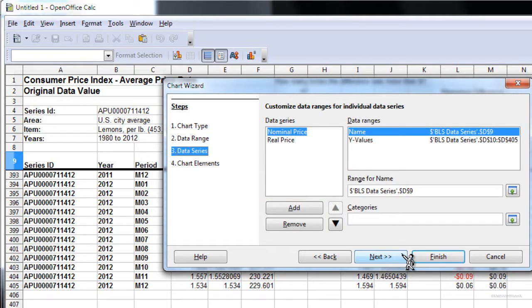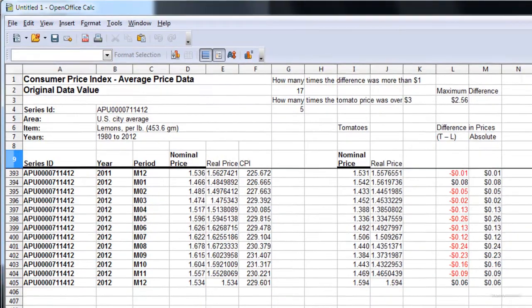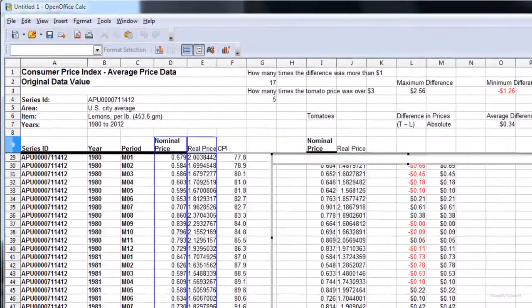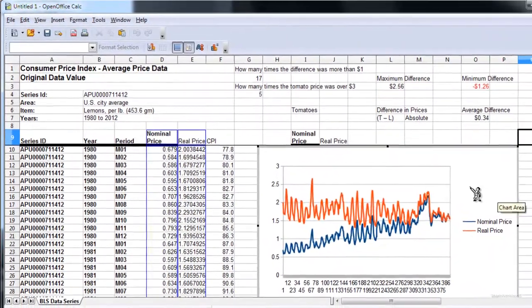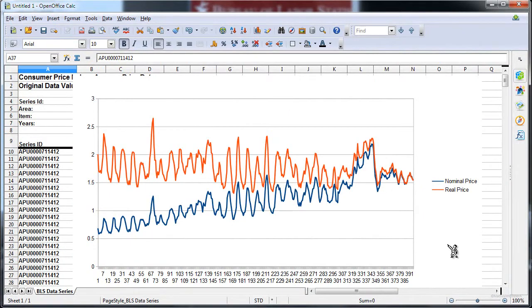We'll do next. If it looks confusing at all, which it starts to a little bit, then I just click Finish, and we'll see what kind of graph shows up. Now I've scrolled all the way to row 405, so my graph is probably at the top of the page. And there it is. Let's see if we can blow this up a little bit bigger. So here's our finished graph.